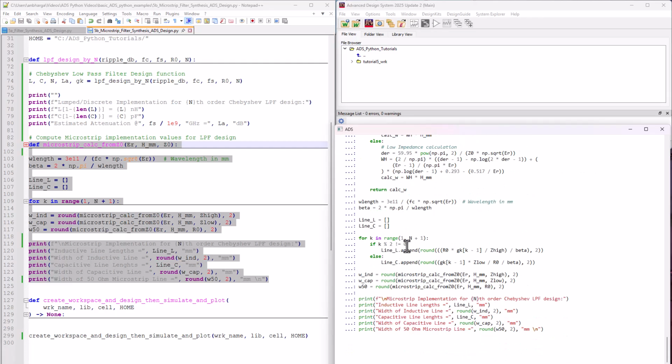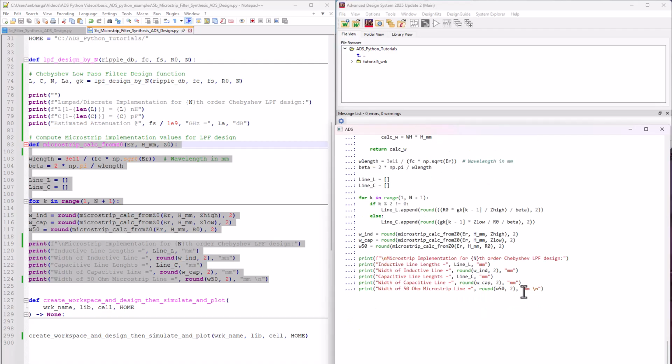And after that, we will do the length calculation to achieve the inductance from the given highest impedance and the lowest impedance possible. So let's execute this, then we can print the result out.